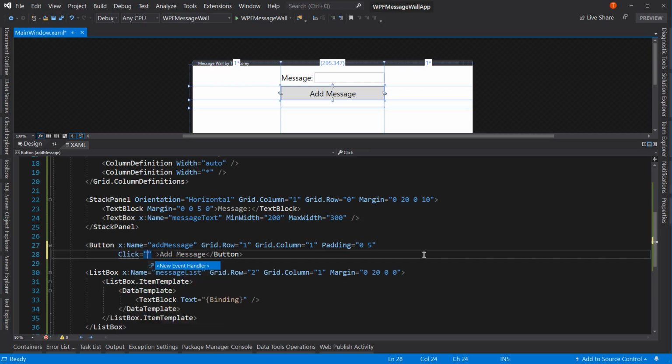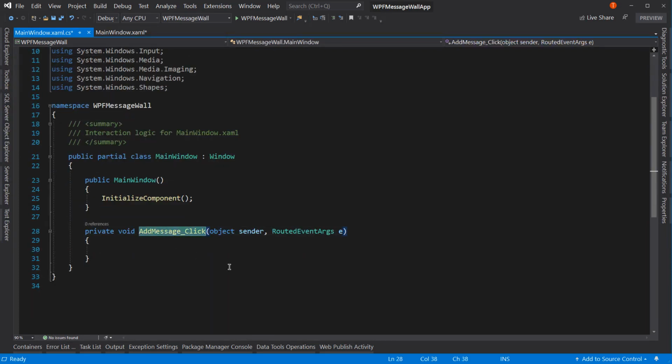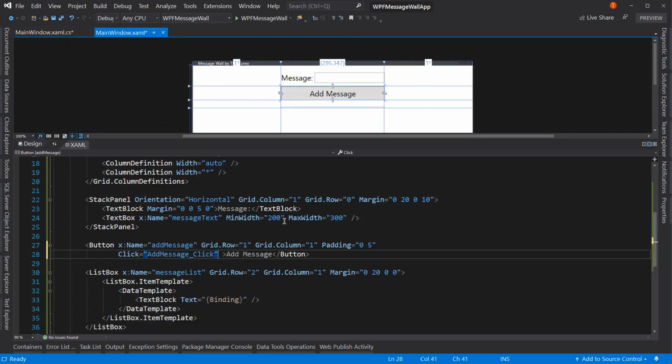I hit tab, and it says, do you want to add a new event handler for the click event? I hit tab again, and it creates an add message underscore click event. And there we go. So there's the add message underscore click event handler. So it's handling that click event.